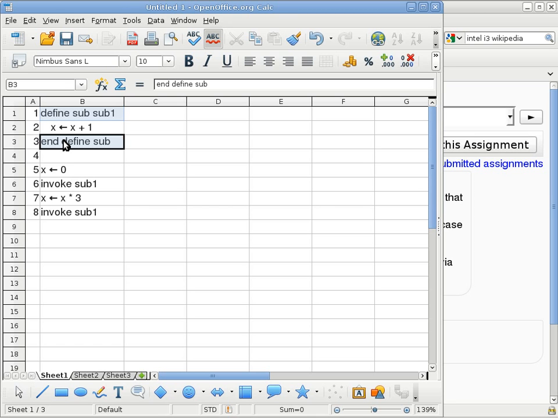Every time I want to increment x by 1, instead of sprinkling x gets x plus 1 throughout my program, I can just say invoke sub1. And that will invoke the code to add 1 to x and then come back to wherever it came from earlier.